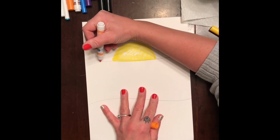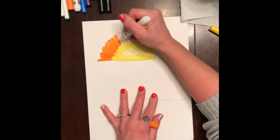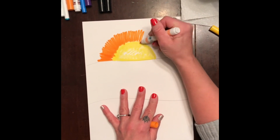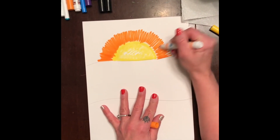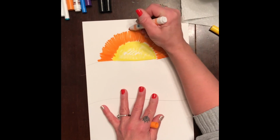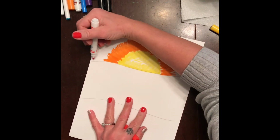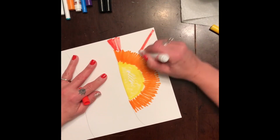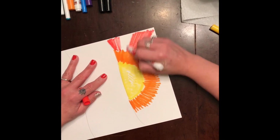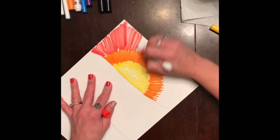So I might do something like this, where it almost looks like sun rays, or you're starting to make kind of like a flower. And again, you don't have to worry about it being completely colored in. And then I might take some red, and I'm going to do the same thing. So I'm going to kind of go out, and I'm using warm colors because it's a sunset. I'm going to do that.